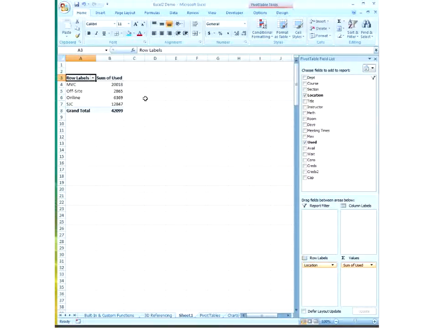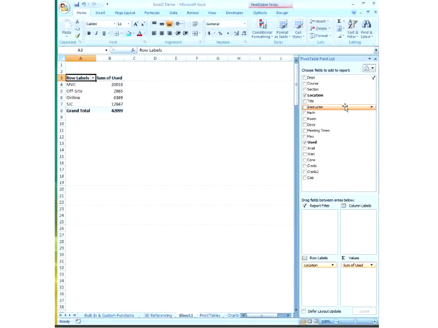And I want to know how many students are at each location. And again, this will immediately tell me, okay, at MVC there's 20,000 off-site, there's 2,800 online, there's 6,300, and at SJC it's 1,200 students. It's doing all of the work for me.